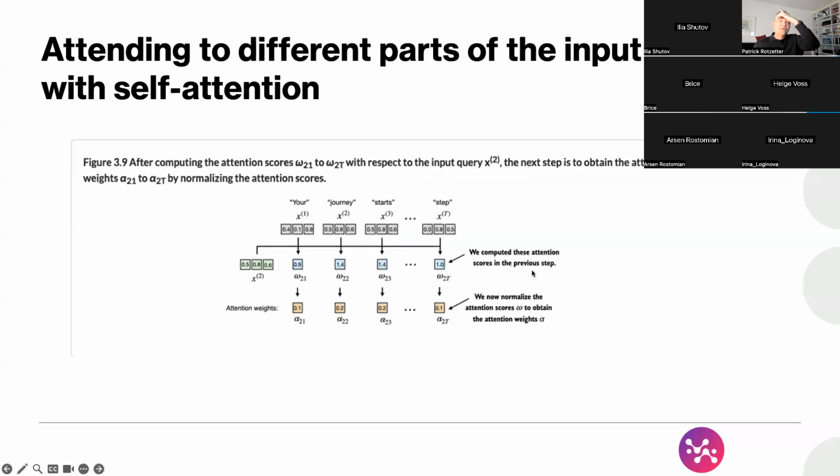Then, in the next step, we need to normalize the attention scores. The goal behind the normalization is to obtain attention weights that sum up to 1, so that if you have different sentences, you always have the same sum, equal to 1.